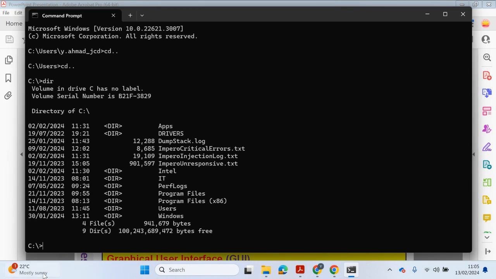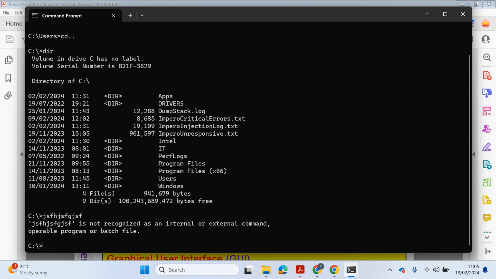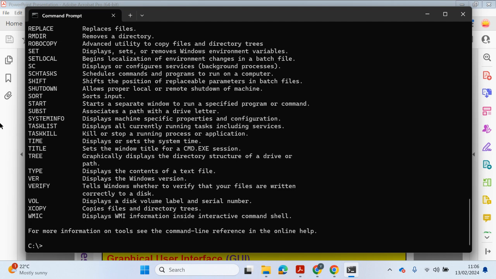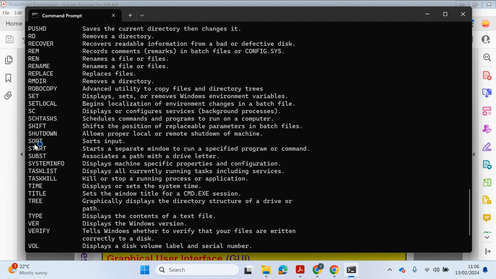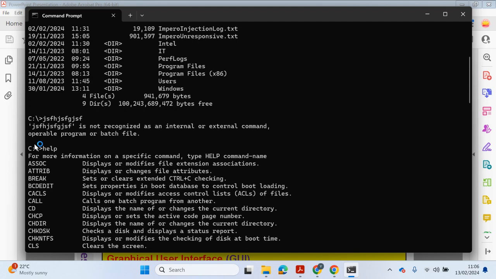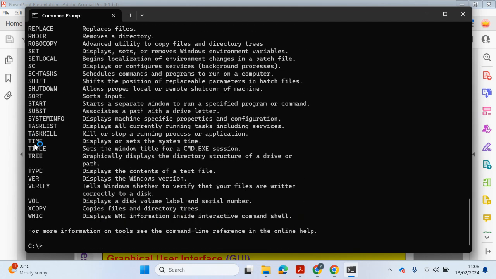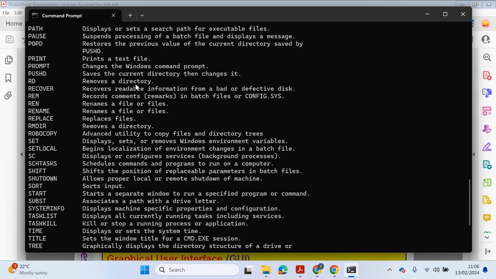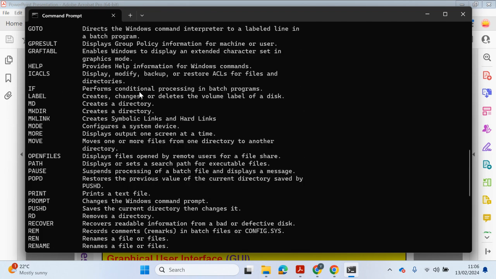Now, if I type in commands which are not specific, which are not recognized, nothing's going to happen. If I type in help, we can have a look at some commands that we can run in order to complete a particular task. So this is a CLI, and there's no icons to click on. The only way of interacting is by typing in command prompts specifically. You can't make spelling mistakes.